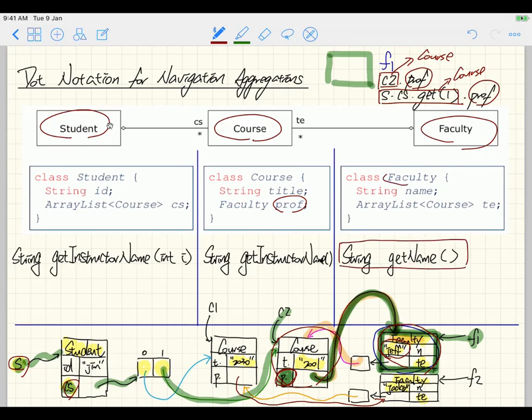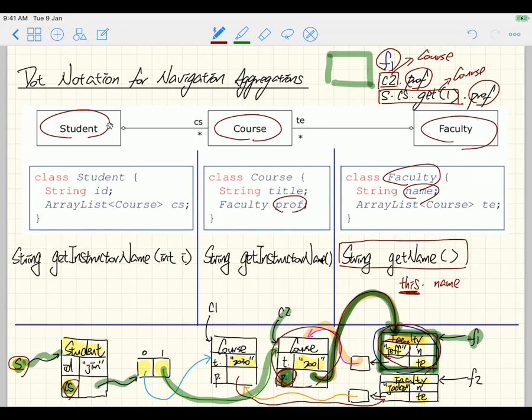Let's say in the faculty class, I want to have a method where I get the name of the faculty. Okay, in that case, what should I say? Return this.name, right? Because we've got an attribute called name. So far so good. You can think of this over here as like F1, the faculty, because F1 is of type faculty. So whatever this is, it is going to be replaced by F1.